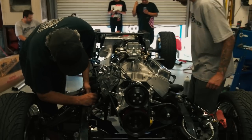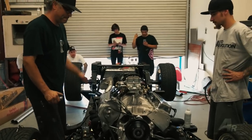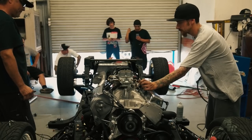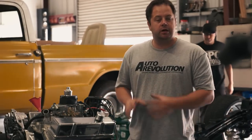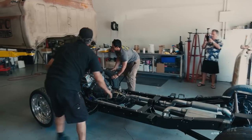We will also be using an ARP because we started this truck yesterday as a bare chassis. This thing was completely blown apart. There was no suspension on it, no engine, no transmission, no exhaust, driveline, nothing.